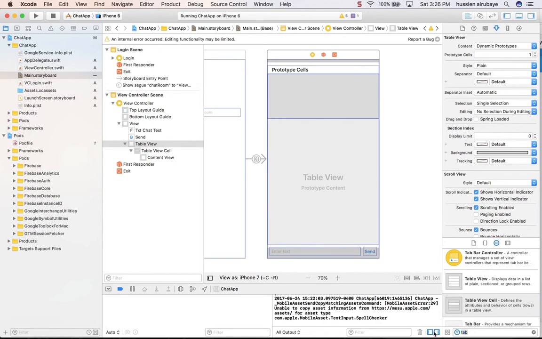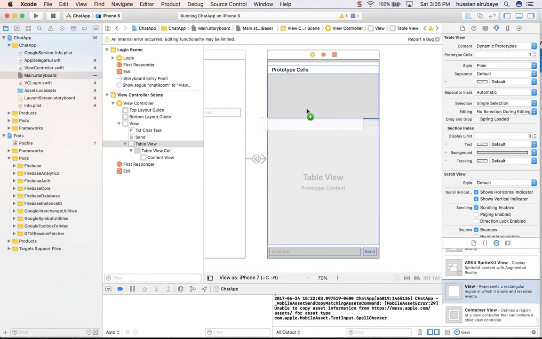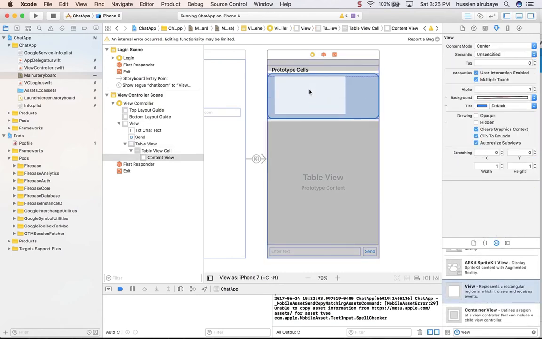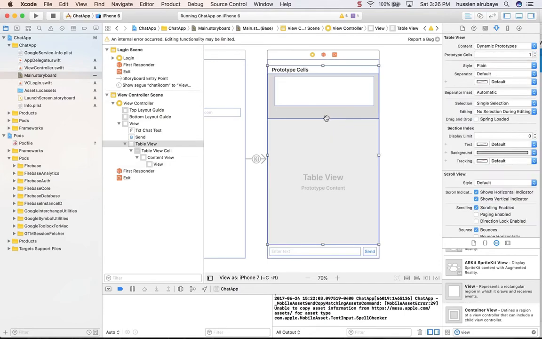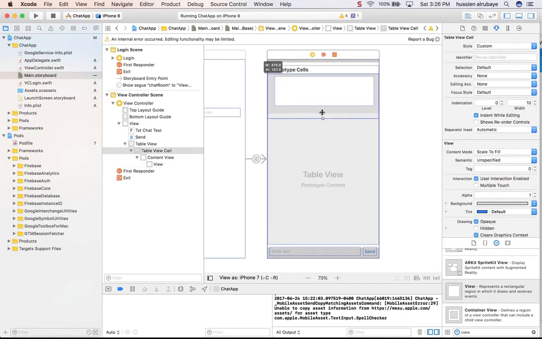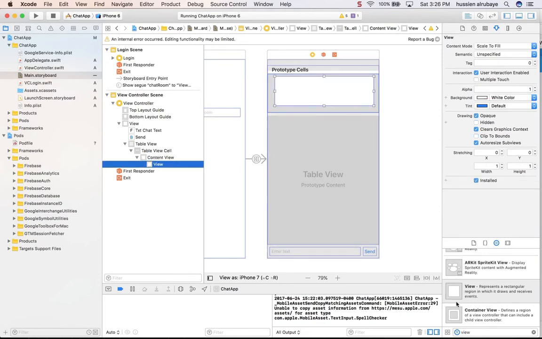I just add a single view, and inside this view, very basic and straightforward, there should be a label to show the username.